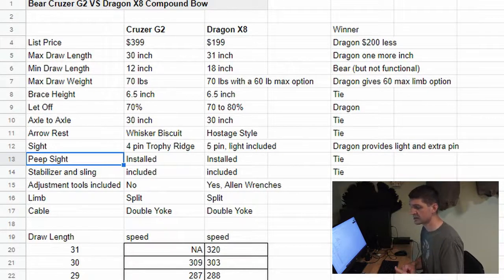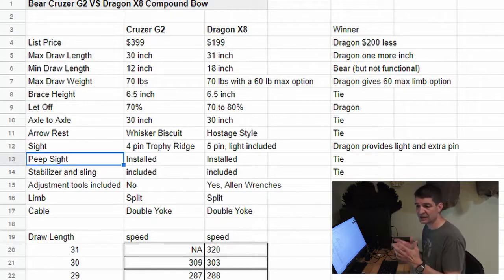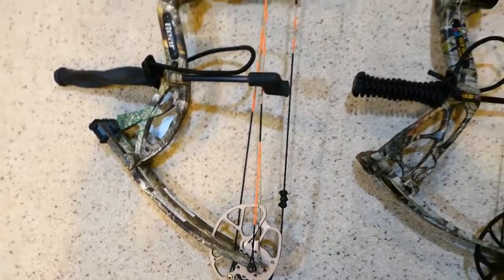And when I went that far, it didn't have the capability of the strings coming off of the cam like the Dragon X8. So when you're thinking about tuning your bow, the Dragon X8, you can tune the bow without needing a bow press. You just simply loosen the limb bolts far enough, and the limbs, the string and the cables can come right off. Both bows come with a stabilizer and wrist sling included.